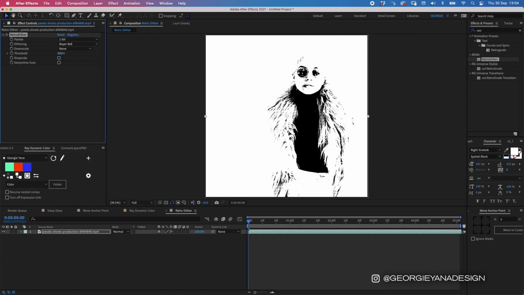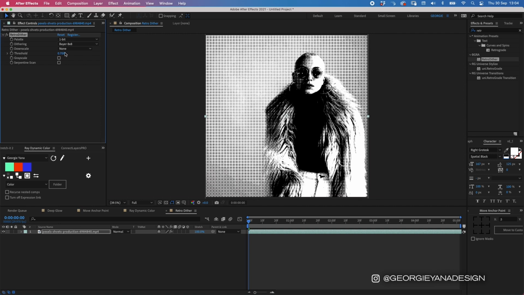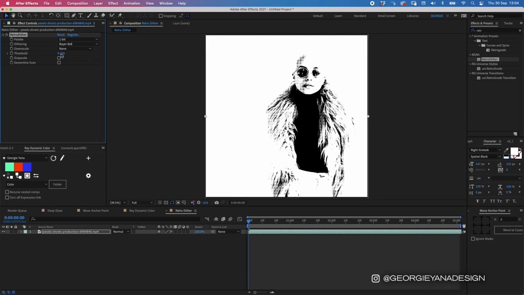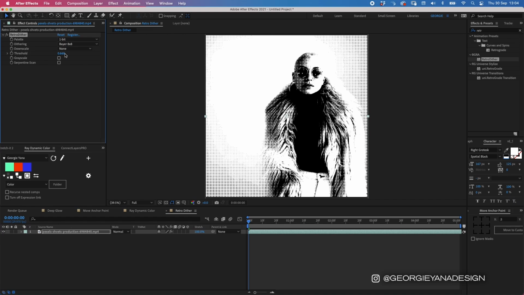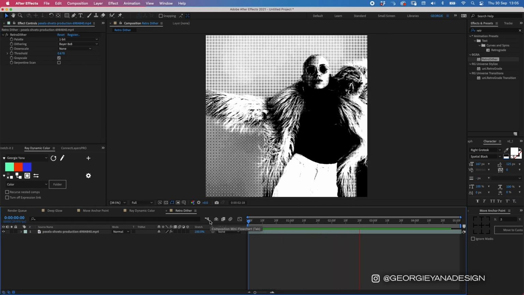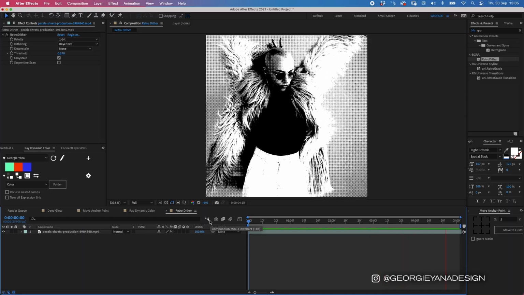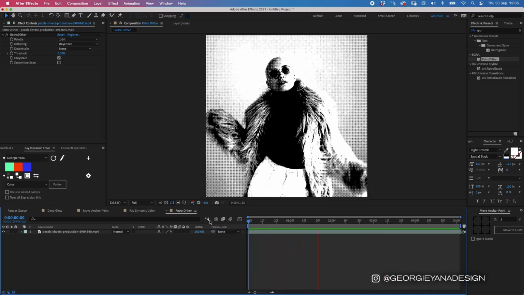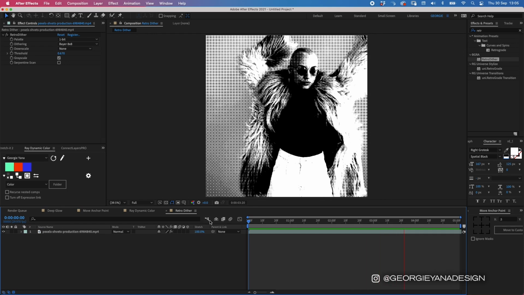But I'm going to press none for this. And then you've got your threshold, so you can push your threshold up and then it starts to see more of the image, or you can push it down and it can see less of the image. I'm going to do something like that. And if I press play, you've now got a bitmap video with not too much effort put into it, and it's taking roughly a few minutes to get to this stage.